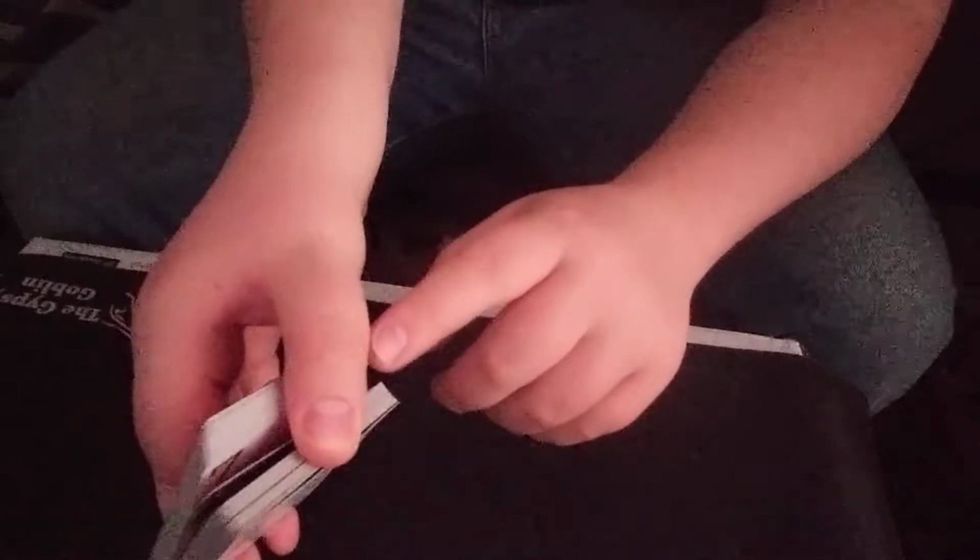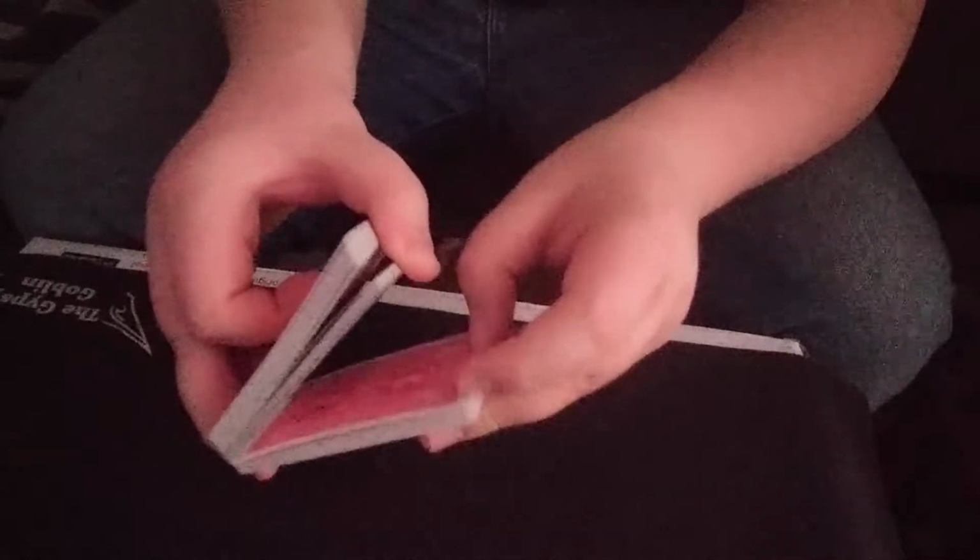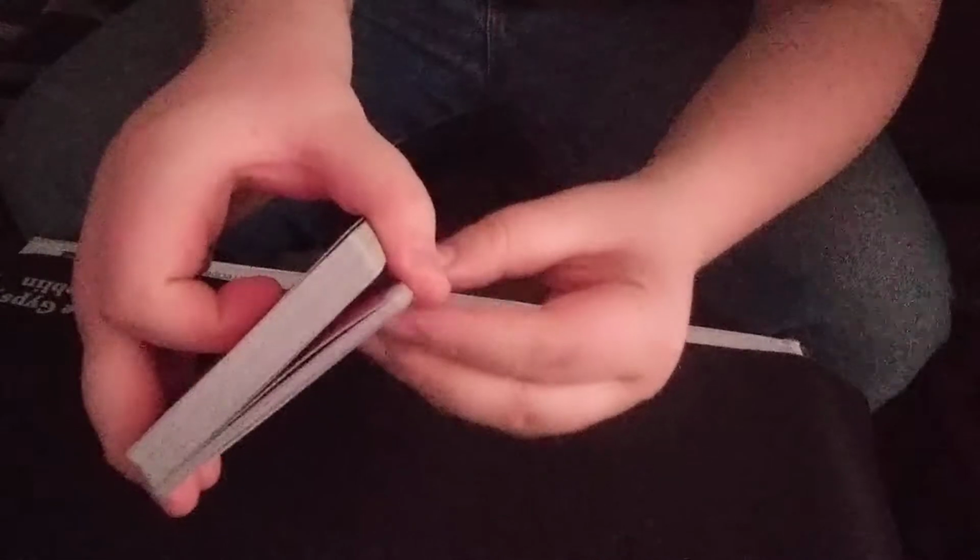So you're going to take the King, open up about half of the deck, and place the card in. So now it's like this. When you push down and in at the same time, forward, you notice there's a break. Now this card here is the selected card, the King of Clubs. So now all you have to do is use your pinky, come over and take off about half of the cards, and move those to the top. When you do that, you want to keep that break. You don't want to lose it.